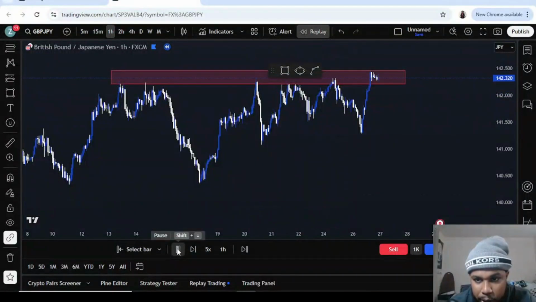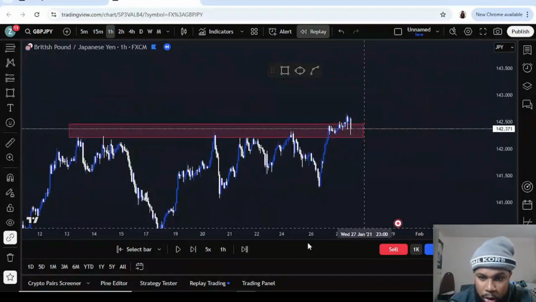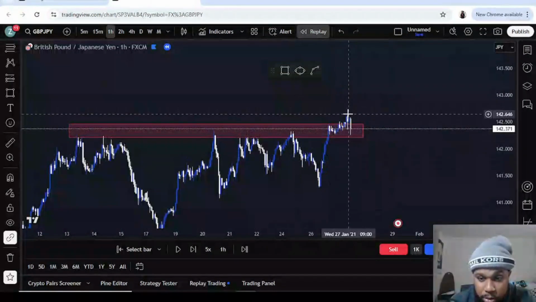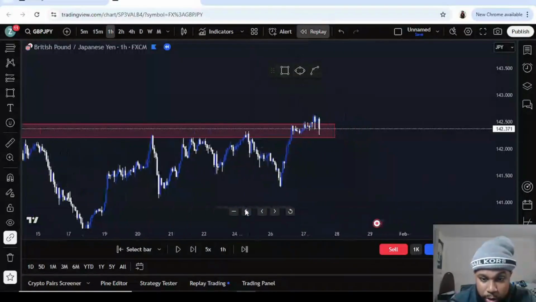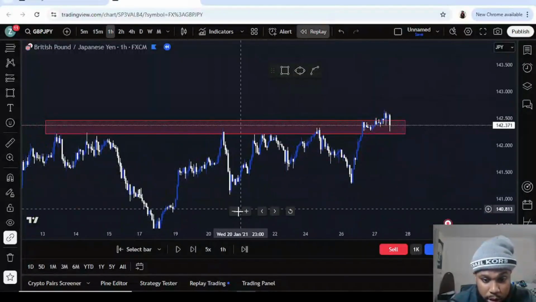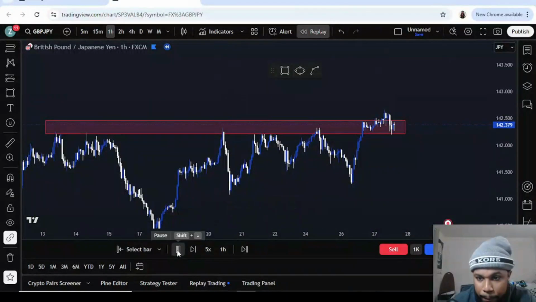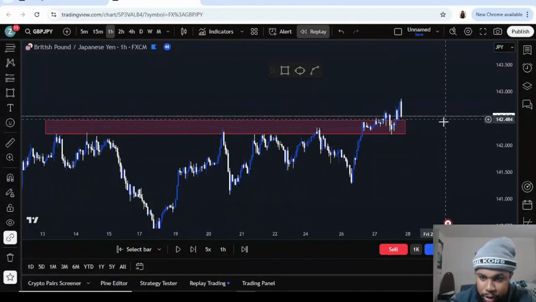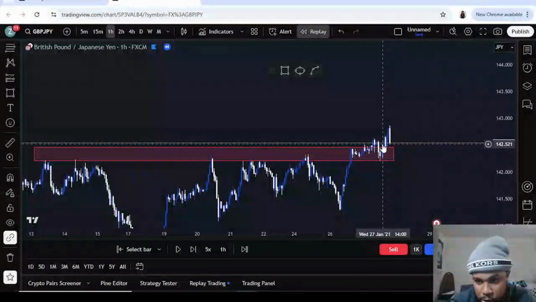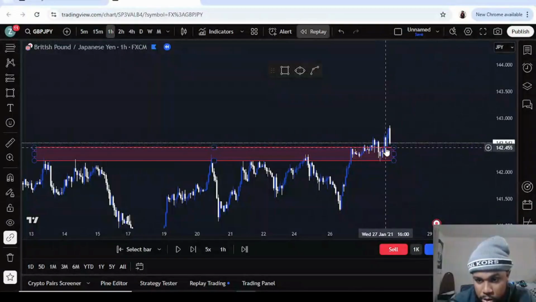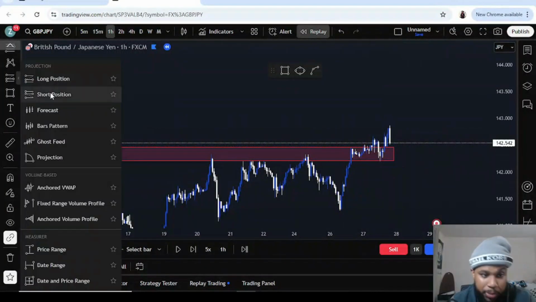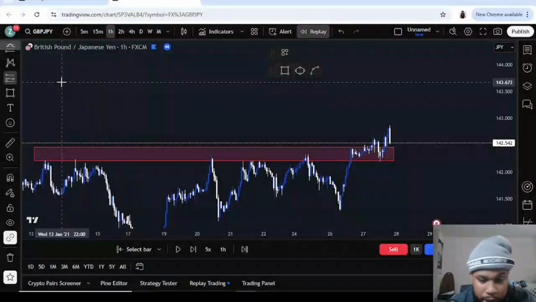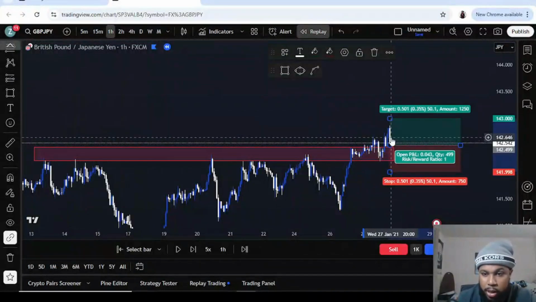Looks like a break. Boom. So we did just break the zone technically right there, and now we're in our retest phase. So if we can get some rejection, this is looking like a good trade. Boom. So we got some rejection. As you guys can see, we came back to the zone here and then we blasted right off. So I'm gonna go ahead and enter right here. That's my strategy. Zone and then rejection. So I'm gonna enter on a long position.